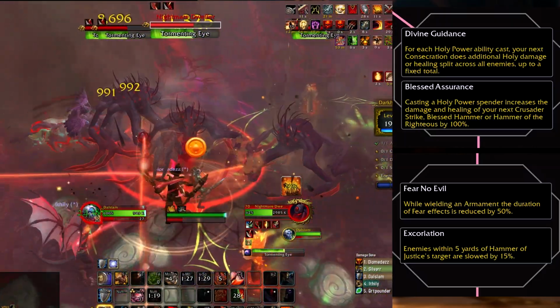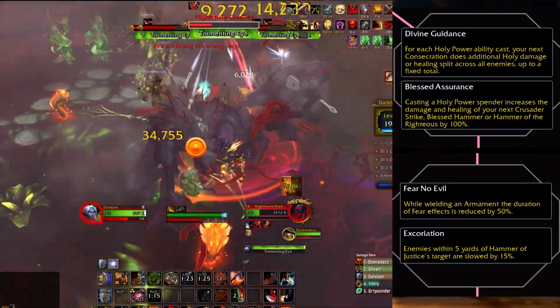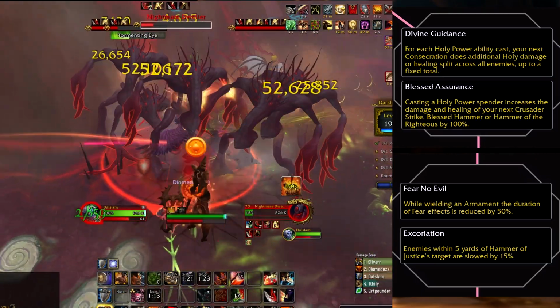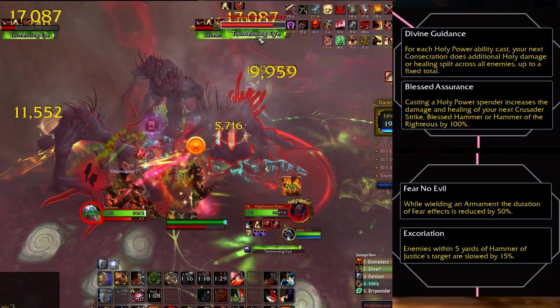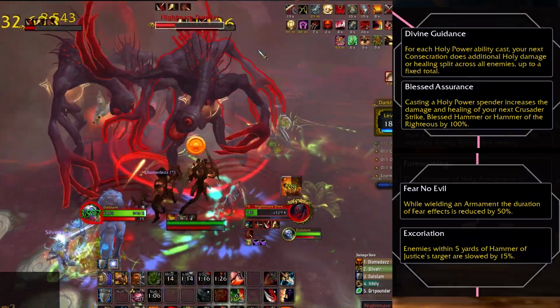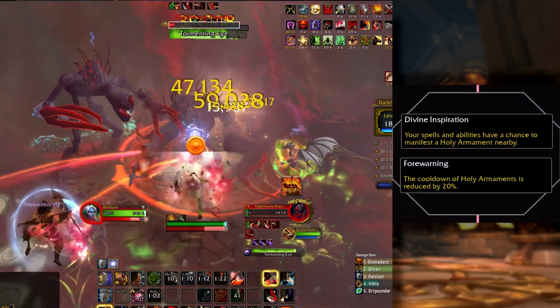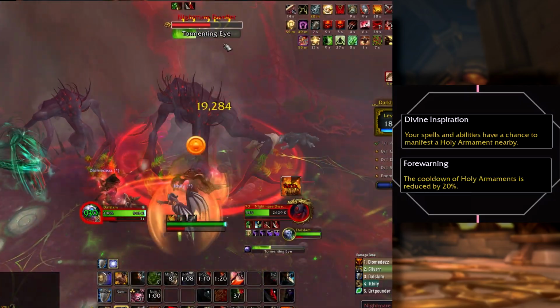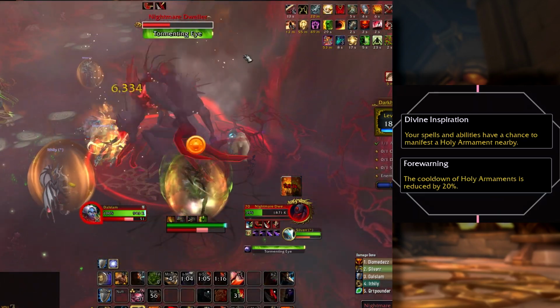For utility, you have Fear No Evil, where while wielding an armament, the duration of fear effects is reduced by 50%. Or Excoriation, where enemies within 5 yards of your Hammer of Justice target are slowed by 15%. Talents like Divine Inspiration will allow your spells and abilities to have a chance to randomly manifest a holy armament nearby. Or Forewarning, which allows you to reduce the cooldown of holy armaments by 20%.